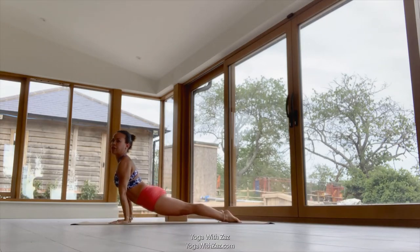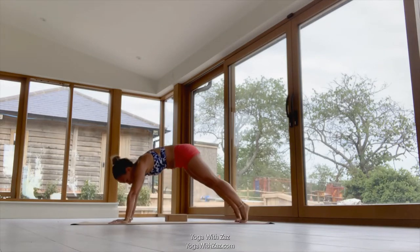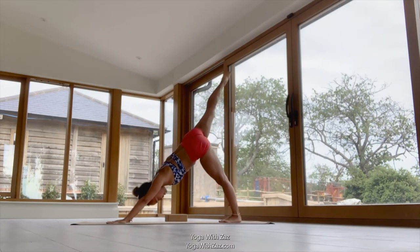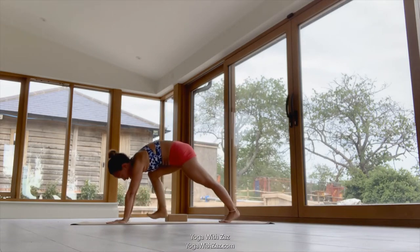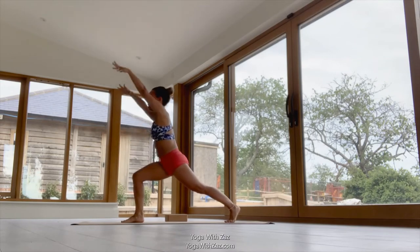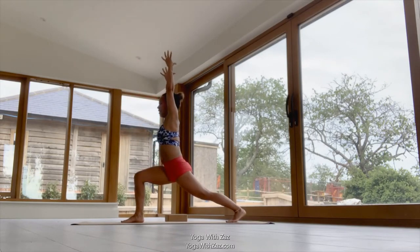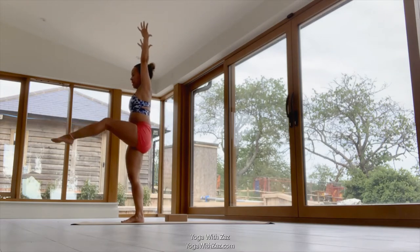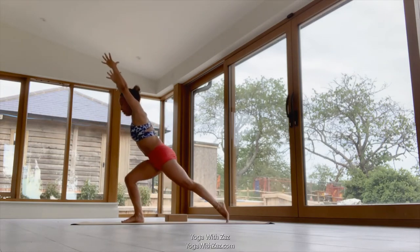Inhale, we lift up into our up dog. Make sure you're squeezing your thighs off the mat. Exhale back into downward facing dog. Lift the right leg up to the sky and inhale. As you exhale, step the right foot forward to your right hand, rising to high lunge. Inhale here. Exhale, bring the left knee into your chest. Extend the left leg. Exhale, bend the left knee. Step all the way back.